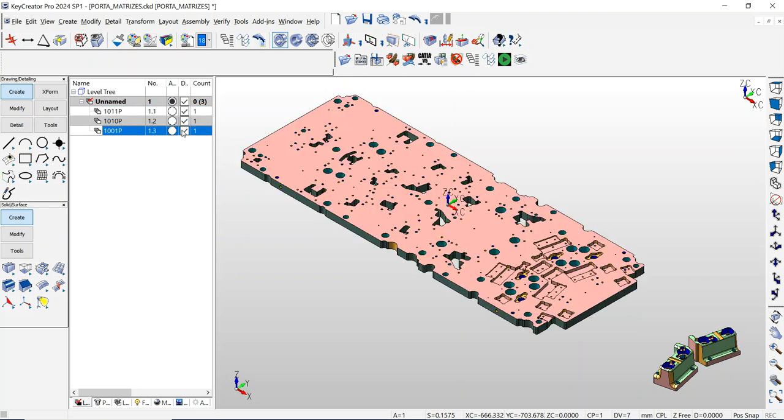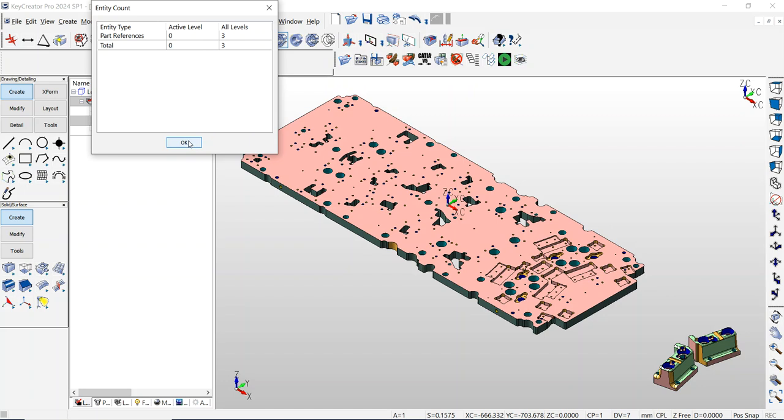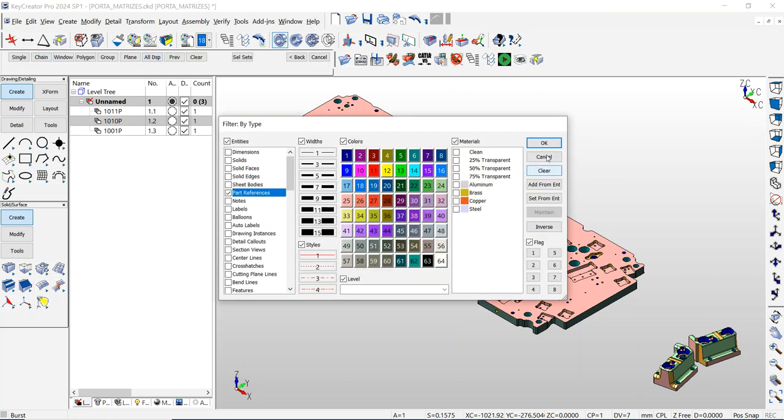All right. And so now these are still part references. So I can go down one more level to do this. And before I do that, what I want to do is burst the part reference. That's going to cut the connection to being a part reference, and if there's an internal part reference inside of it, a nested part reference, you'll keep that as a part reference. If there are solids, it'll just convert those to solids. So the way I like to do that is I will use the burst function and use the filter and say only burst the part references.